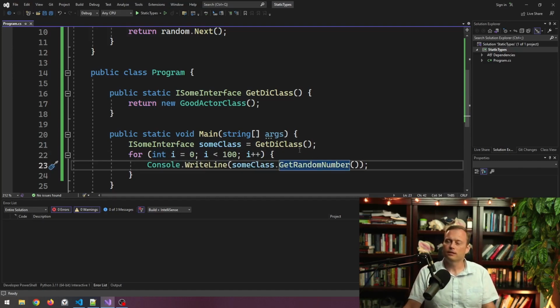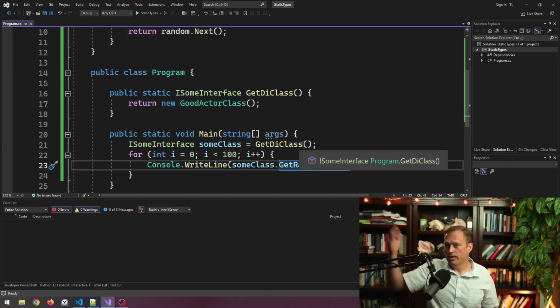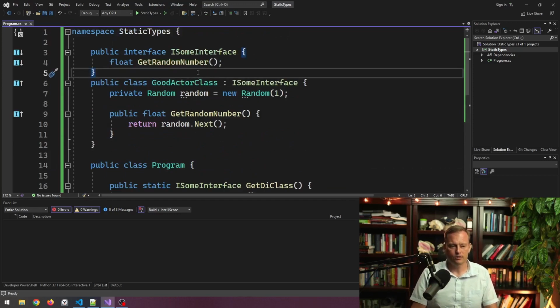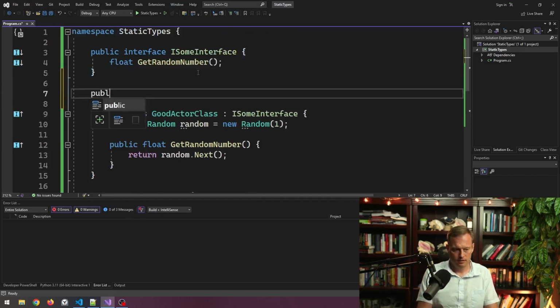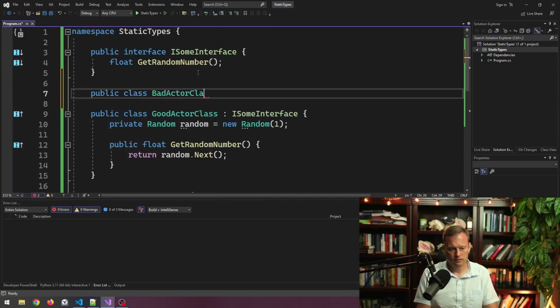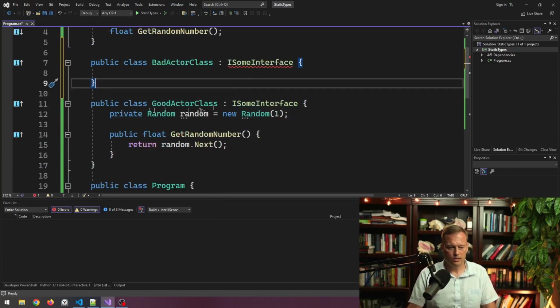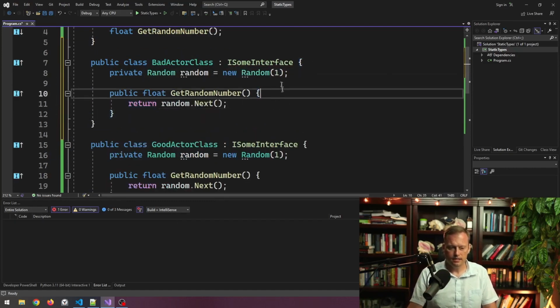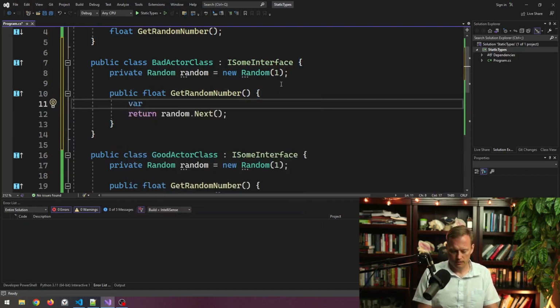Okay. Now, let's say we have another developer who does our bad actor class, and let's implement that bad actor class and see what happens. I'm just going to copy and paste, save some typing speed, and let's do the exact same thing we did before.